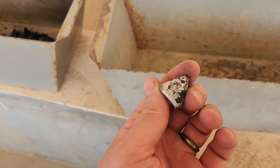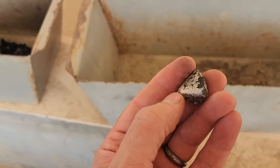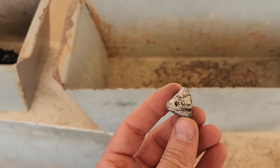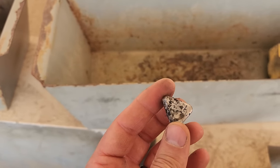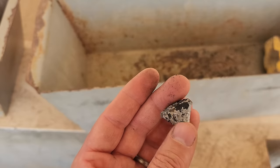Here's our prill all cleaned up. And surprisingly, it's quite soft. It's quite malleable. My experience has been that bismuth is quite brittle if it's mostly pure bismuth. But I'm thinking maybe that little addition of silver and any other precious metals we collected in here has made it not brittle, which is really, really nice.